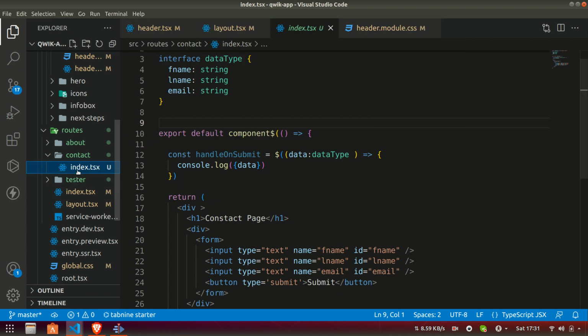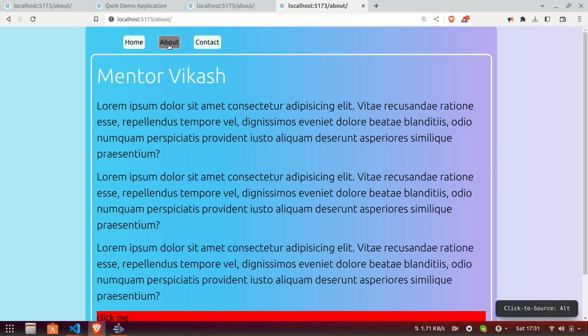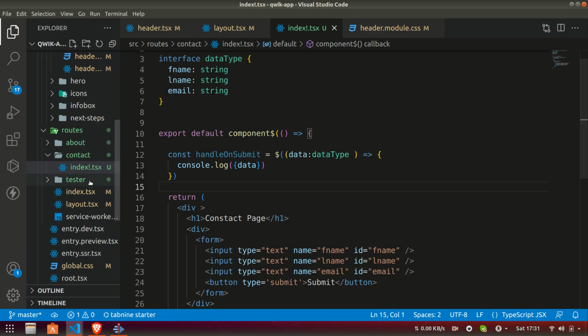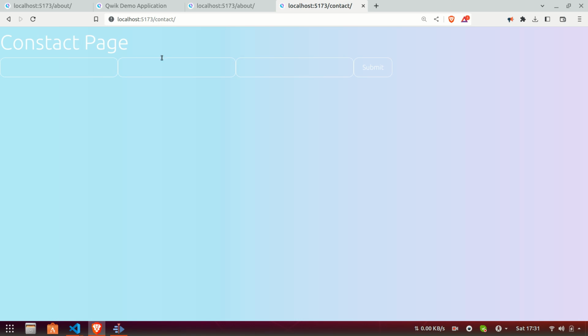You just have to rename this index.txt, and at the end of that file name, that is the index, you just have to use an exclamation mark and save. So just by doing this, what is going to happen if you move from home to the about page, to contact, I had used the contact page. As you can see, in that contact page we do not have our header or footer, it simply renders on a whole page, right?